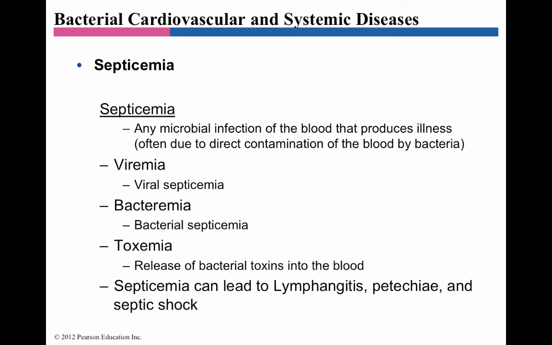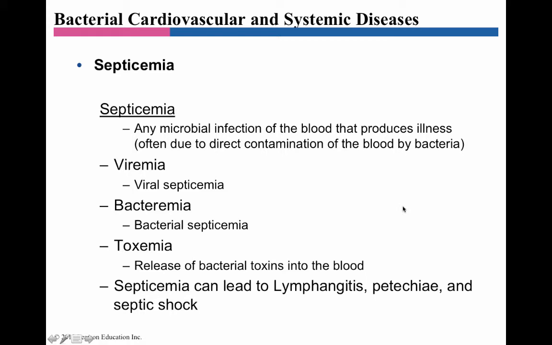happens is the blood pressure drops, because if you lose too much fluid from the blood system, right, it's going to lower, lower, lower, and lower, and it's going to get such low pressure that it's going to be impossible for the heart to continue pumping blood around the body. And so this can lead to death. All right. So what's lymphangitis and petechiae?